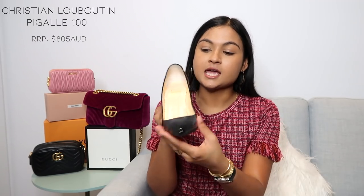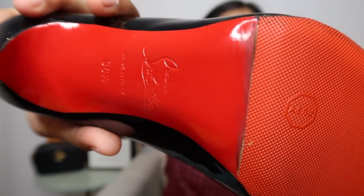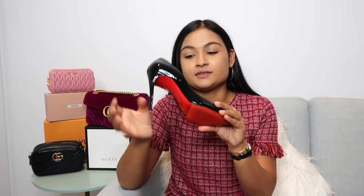The next worst purchase is an item I've seen in countless videos — but when I bought it I wasn't watching YouTube, otherwise I wouldn't have purchased it. It's the Christian Louboutin Pigalle heels in 100mm, in patent leather with the red bottom. I've had them protected, which they did a bad job of. I have never worn these heels out ever. When people say they're comfortable, I think: can I have your feet? They look stunning but I just can't wear them.